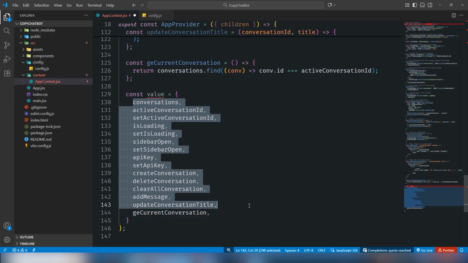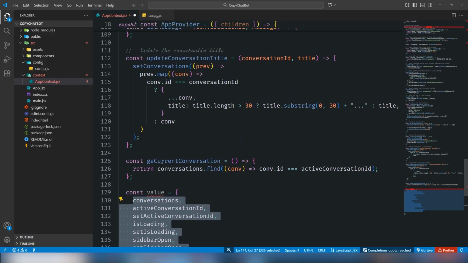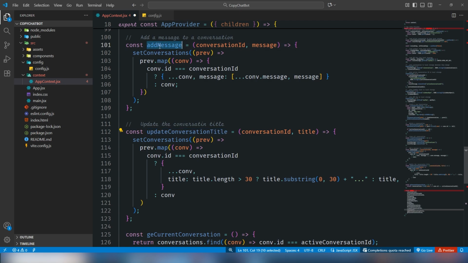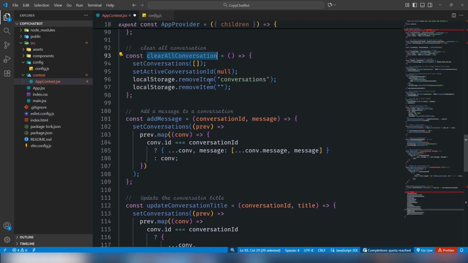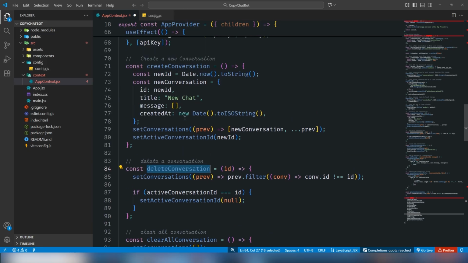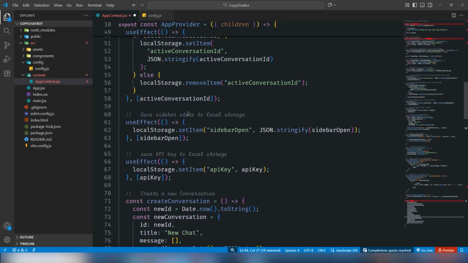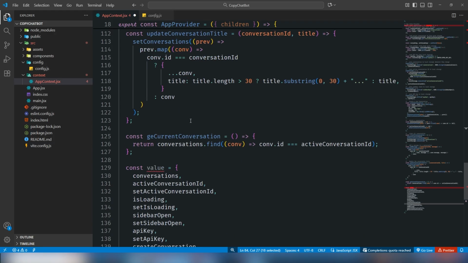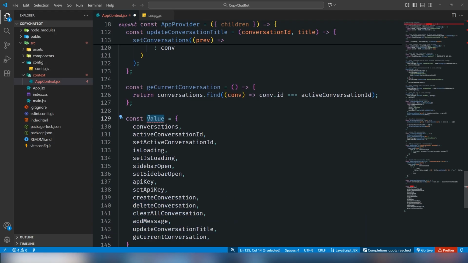I have used all of the things that I've used on the top step by step, like get conversation, update conversation, add message, clear all conversation, or delete conversation, and all of the functions and states I have assigned inside the object with the name of value.